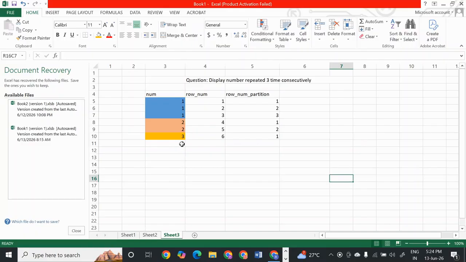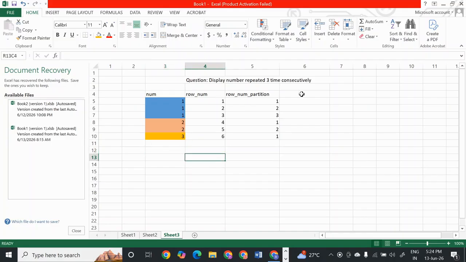Let's say number 2 can be repeated here and number 3 can come here. But this is not repeated 3 times consecutively. 2 is repeated 2 times consecutively, and the third time it comes after 3. That's why we should not consider those numbers.